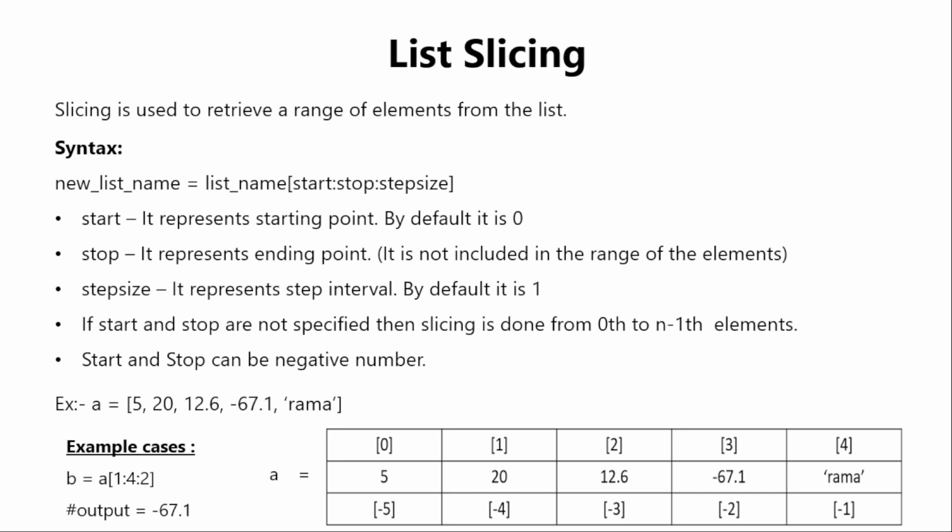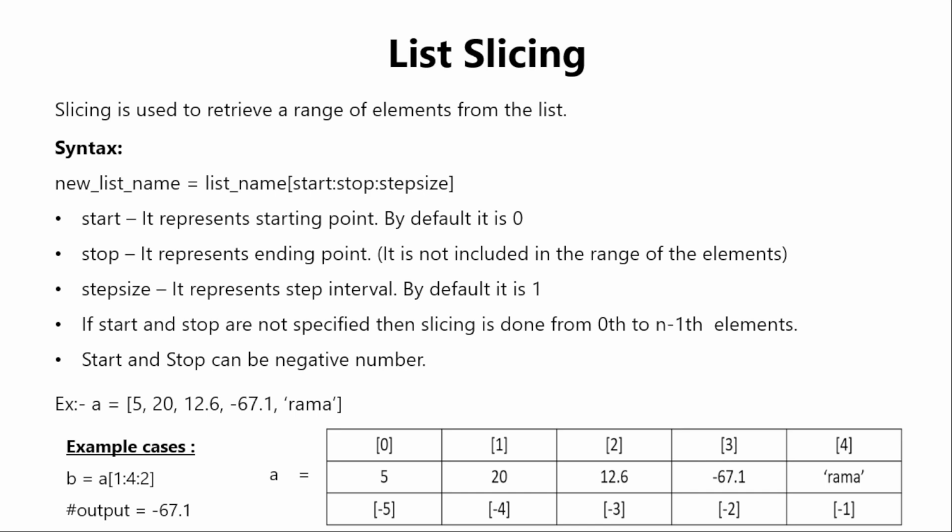So if you want, I can explain each and every one within proper values, and even start and stop can be done with the negative numbers. As we discussed with negative indexing, since a list also supports negative indexing, we can do the start and stop with the help of negative indexes in order to do the slicing operations on the list.